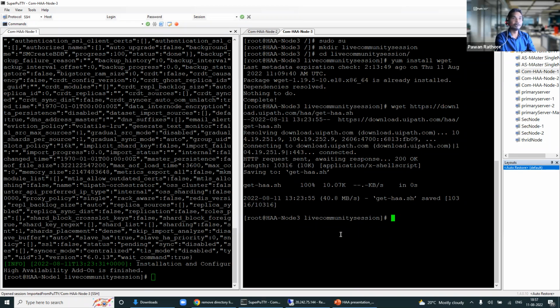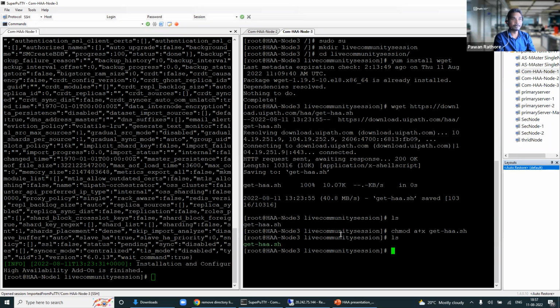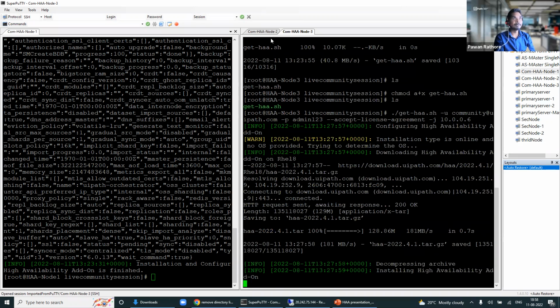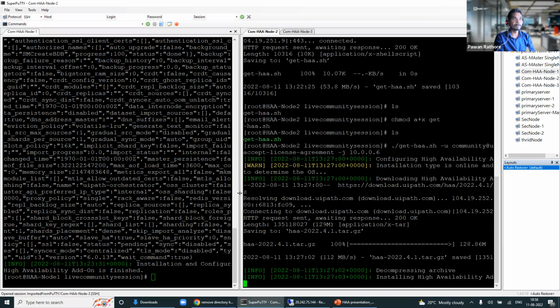Before that, we downloaded the file here and it does not have the execute permissions. So we will go ahead and provide the execute permissions, a plus x for execute, on the file get.sh. If you do an ls again, to see the contents, it has turned green. Now we can go ahead and execute the command. Again, -j is for joining, and which master node? It's the .6, which is node 1. I will go ahead and enter it. Meanwhile, this installs, and node 2 is also installing and joining the cluster.